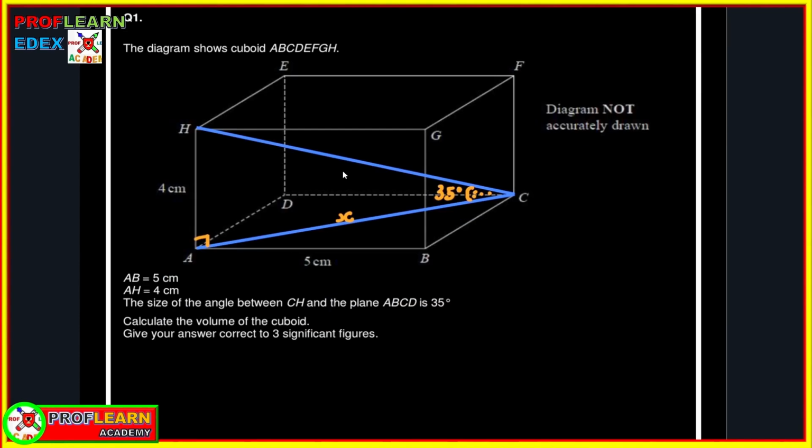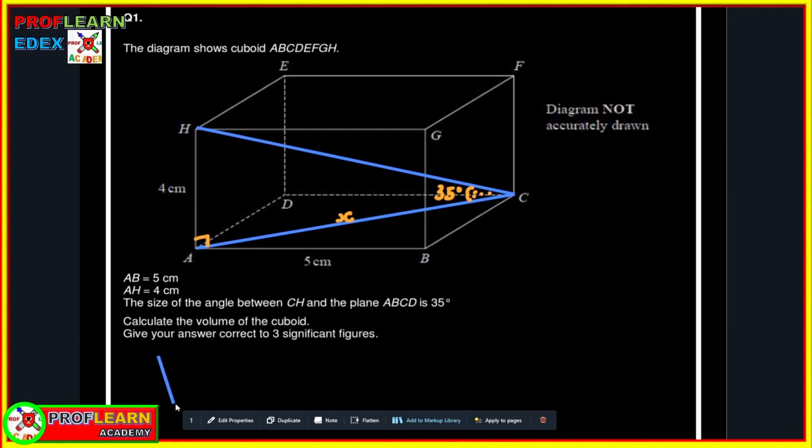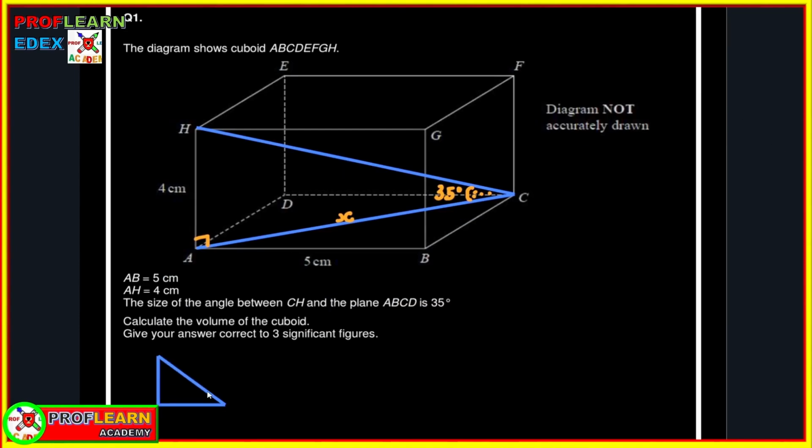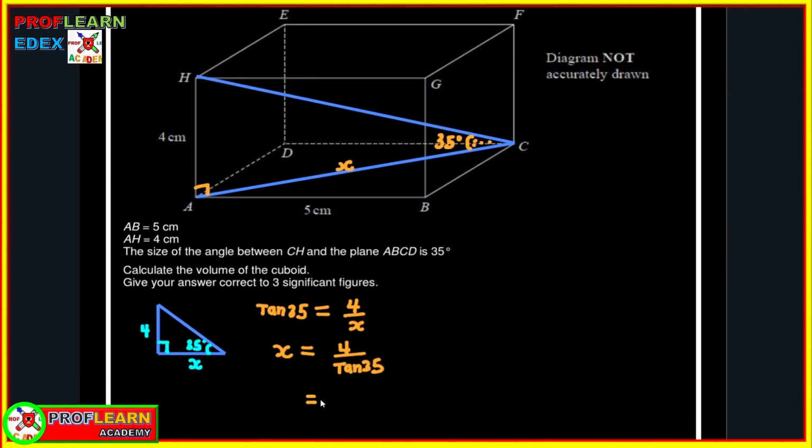And I can now extract that right angle triangle at that point, and put my 4 here, and then I have 35 here. Then I'll be able to find what x is using SOHCAHTOA, and that is tan of 35 equals opposite over adjacent. And if I simplify that, this is going to give me what? Remember, the equation is given, and they are supposed to give correct to 3 significant figures. So that is exactly what we're gonna have at this given point, 5.71.